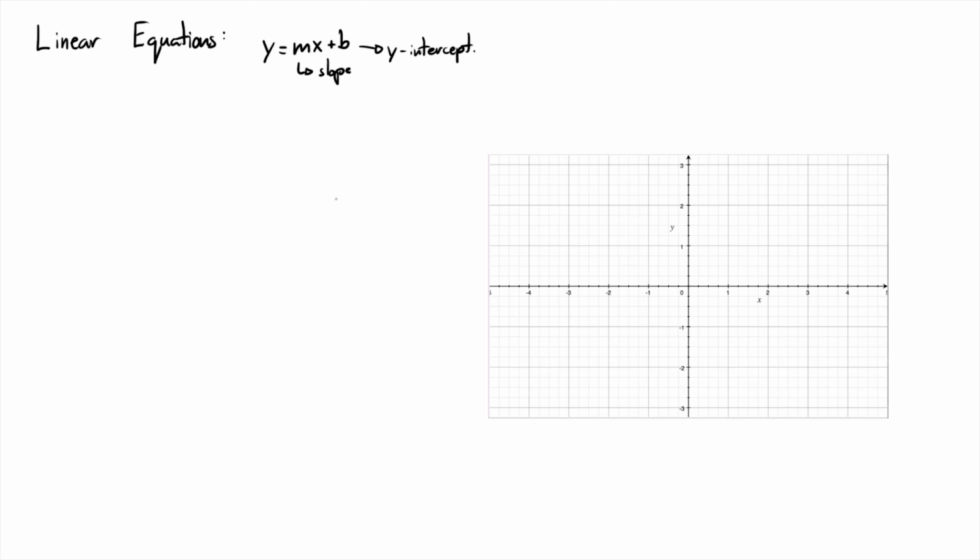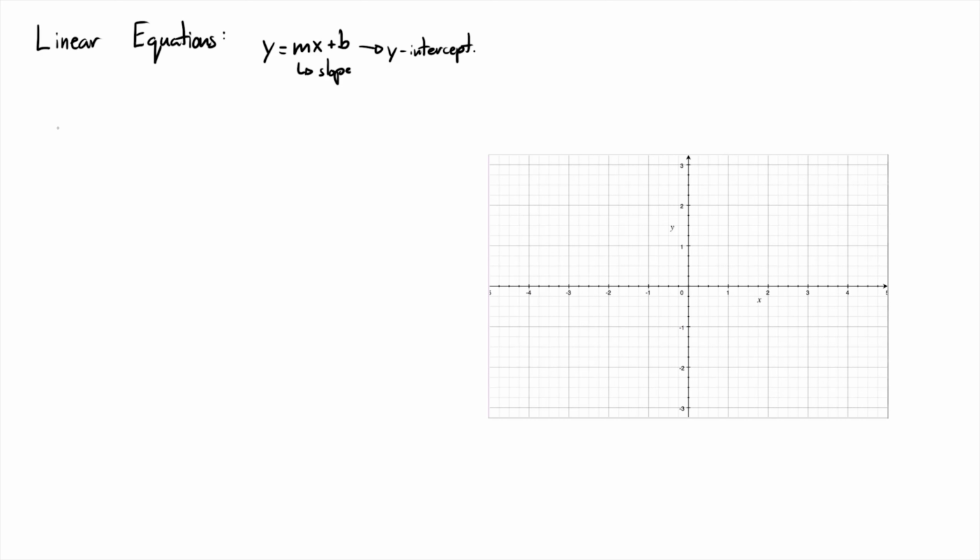Okay, so now we're just going to see what happens if I change the slope and what happens if I change the y-intercept individually. Okay, so let's go over that. The way we're going to do that is we're going to have a few equations of lines. We're going to get some points that are on those lines, and then we're going to graph them on this piece of graph paper, and we're going to see how that changes the line.